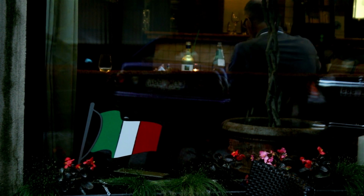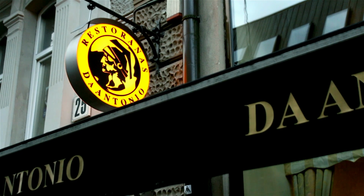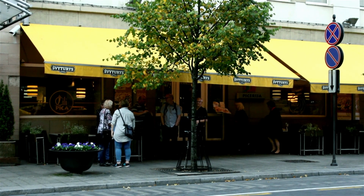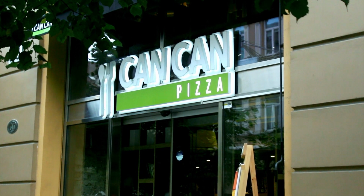Italian food is now one of the largest markets in the food industry, and in Vilnius it is no different. There are two chain restaurants you can find throughout Vilnius, Kankan and Chili Pizza. Most of the time, both of the restaurants have special offers for many types of pizza, and even more discounts for takeaways. Don't be fooled while looking at the menu of these places, because the deals are often hard to find.